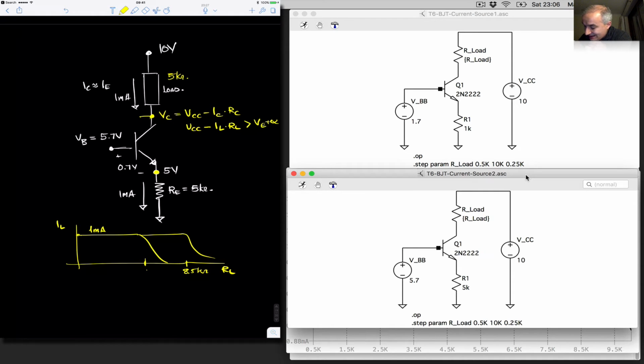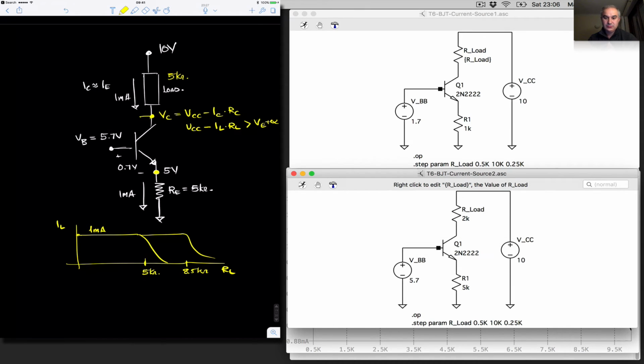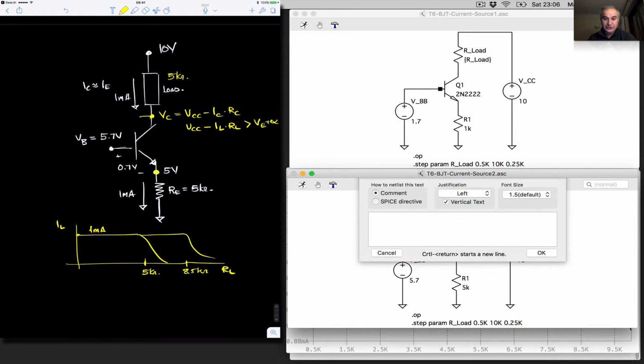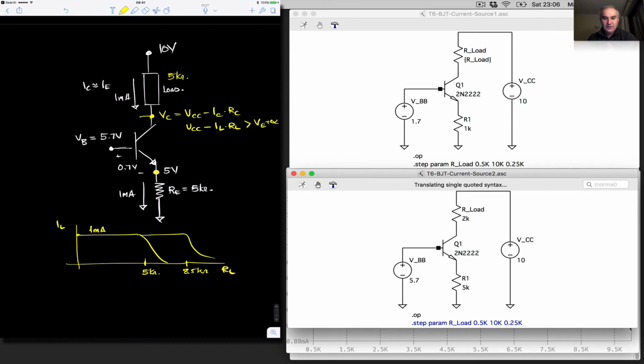So this is going to be less than 5K. 5K certainly will be the maximum. Let's see if that's the case. Let's analyze this circuit. Let's do a parameter sweep. Actually, before doing that, we'll see that this also will work for a 2K load. That was the design objective. So this is valid.